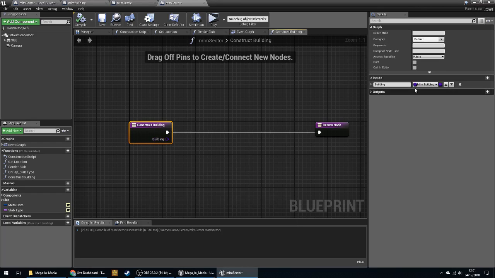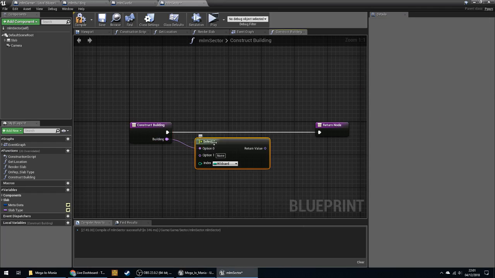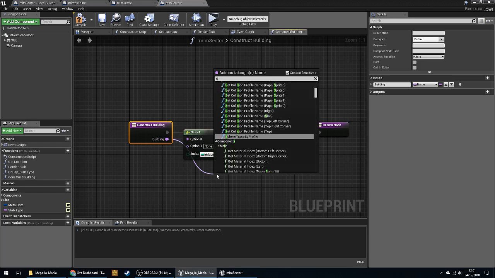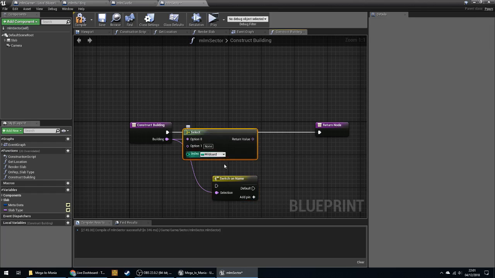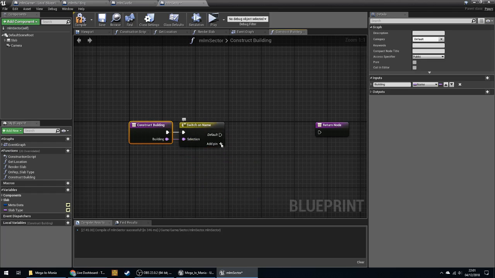So the problem with passing in the class, I think I tried to do that before, but that we can't do any logic based on that class. And we need to know which building it is so we can place it in the right place.